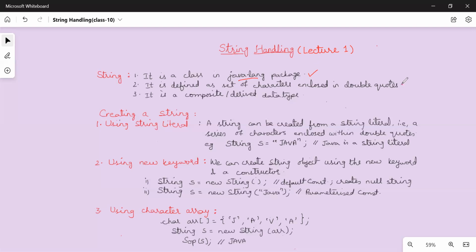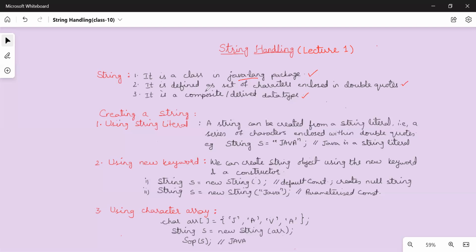And as per the definition, you can also say that a string is nothing but a group of characters enclosed within double quotes. And it is also one of the composite or non-primitive data types, right? So these are the possible definitions you can be asked for a string data type.